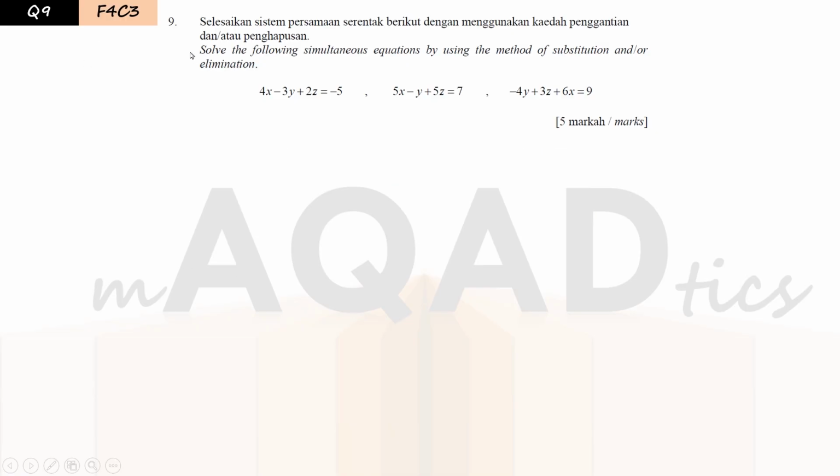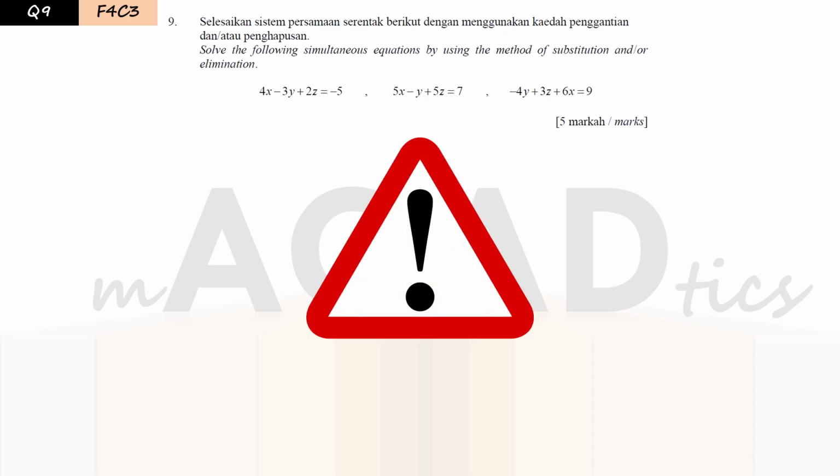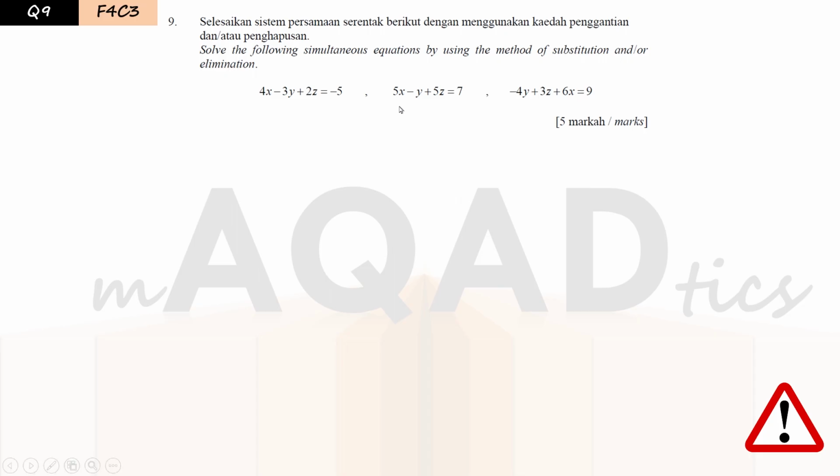Next question coming from system of equations, and here we have 3 equations and each of them have the same unknowns, which is x, y, and z. So here they are actually the simultaneous equations, and the question tells us to either use the method of substitution or the elimination method to solve. Right, so in my opinion, I would say for this kind of situation, elimination would be the best to solve.